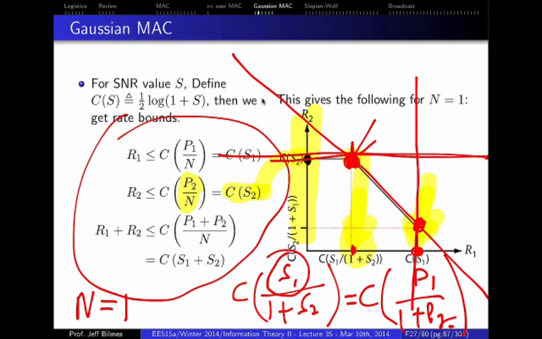So, if you want to get the pairs of rates on the line, what would be the strategy to get a point here? Yes, without time sharing? Well, we're going to talk about that. Time sharing is one very simple way, and that shows that in some sense it's achievable. We're going to talk about a couple of coding strategies to get points on the line, including some interesting ones. But one strategy would be to use this typical set decoding strategy where we have some additional variable q, and we decode both q, the mixing variable, and the x's together.